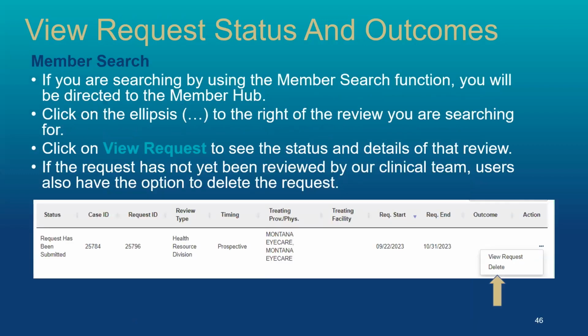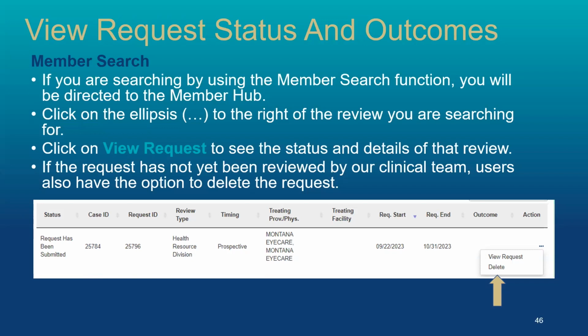All right, so if you're going to do a member search, then you would be going in, entering the member's name. And then what that'll do is it'll drop you into the member hub. And so you'll be back at that initial utilization management panel that we looked at the very beginning. And you'll see the request there. And over on this left-hand side is where you see request has been submitted. If it hasn't, it'll say not submitted. So that's another way to know if you've forgotten to submit it. So on here, under the actions panel on the right-hand side, you can say view request.